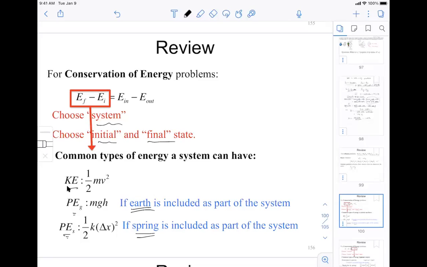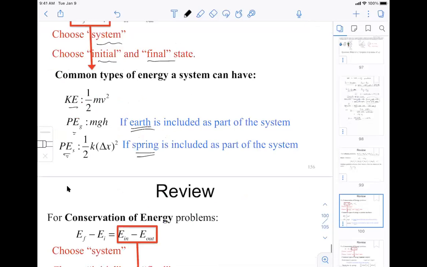I don't want to wait until the week after next week to announce it. It's going to be April 14th. I'll talk a little more about that later, but the energy type of problems and momentum type of problems will be coming up on the second midterm. But you can see a lot of times one problem can use both approaches, okay?